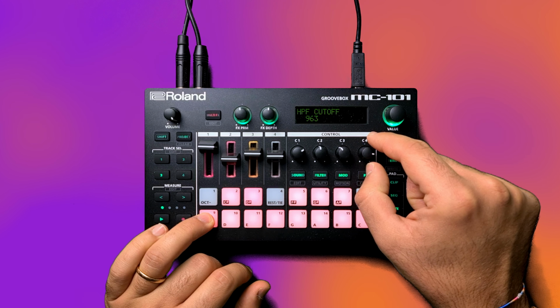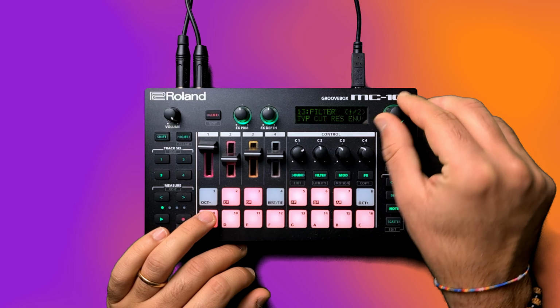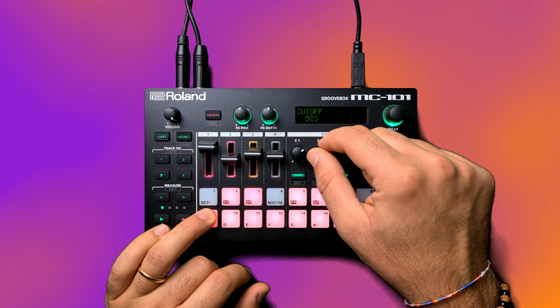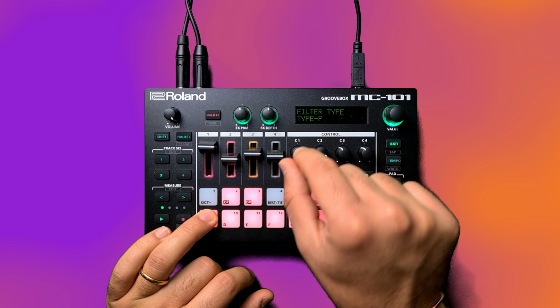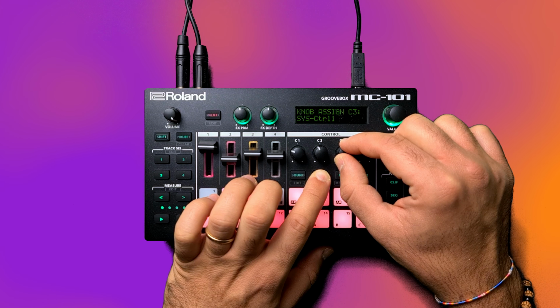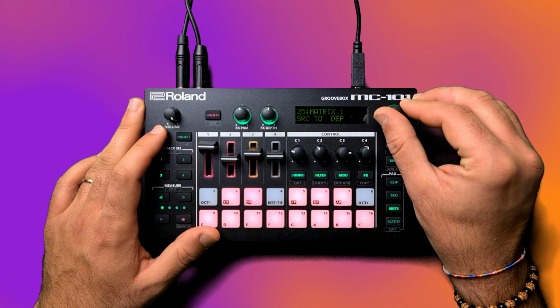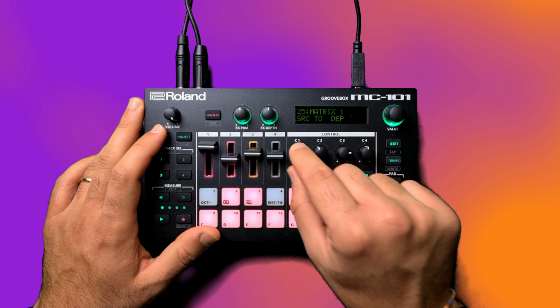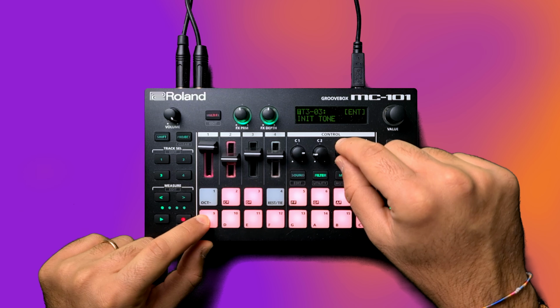Let's try and record some motion. The problem is, motion only works on the 4 control knobs. And this filter knob right here doesn't control my filter, rather it controls a generic filter on the main track. So I'm gonna need to change that to sys1. We then go to the sound editor, go to the matrix and assign sys1 to the filter's cutoff. Now let's try and record the motion.